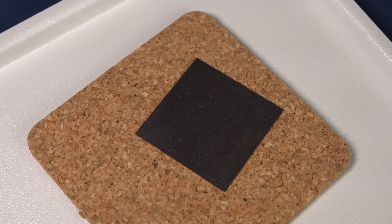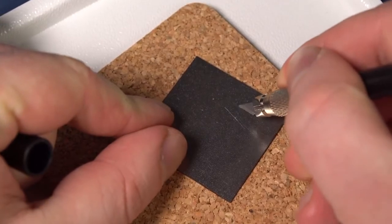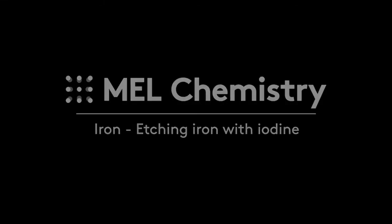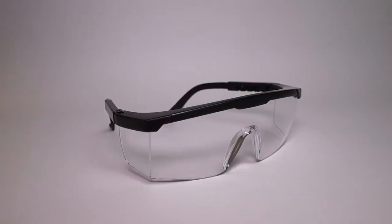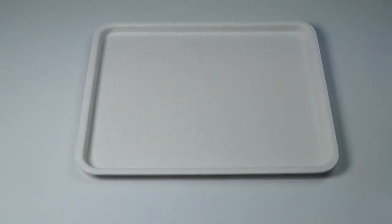Iron is a very hard metal, and it is difficult to carve even one letter on the surface of it. Today, with the help of the iron set by Melt Chemistry, we'll make images right on an iron plate. Do not forget to put on gloves and protective goggles before the beginning of the experiment. Conduct all experiments on a plastic tray.